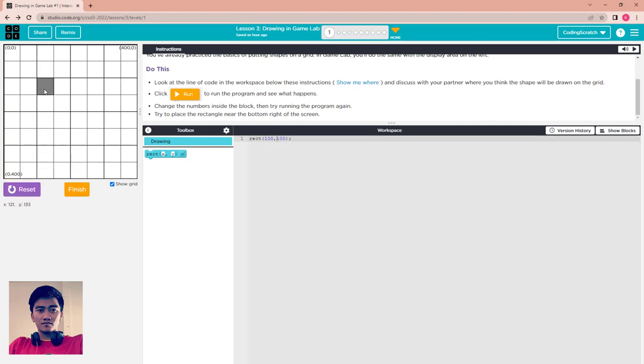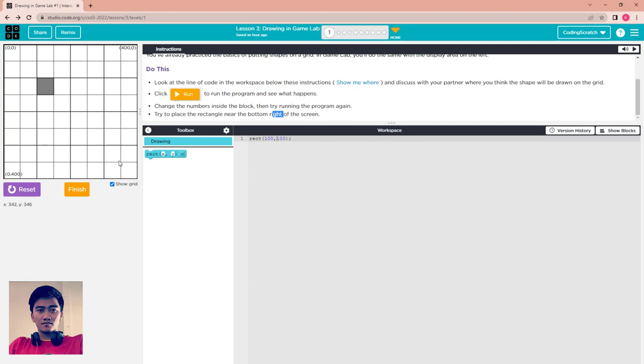Okay, it's here. So in order to place the rectangle near the bottom right of the screen, what you have to do is determine the x and y values. You can take your mouse over here and see the x and y position under the reset button.